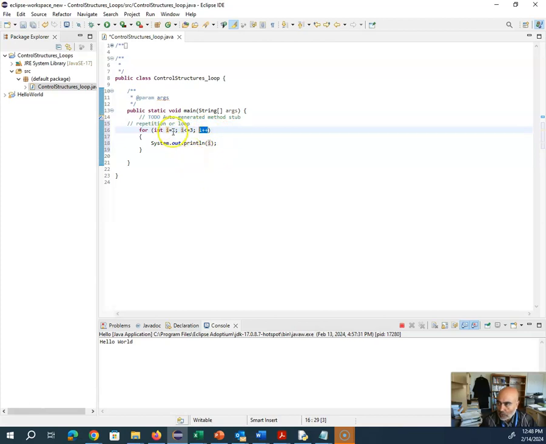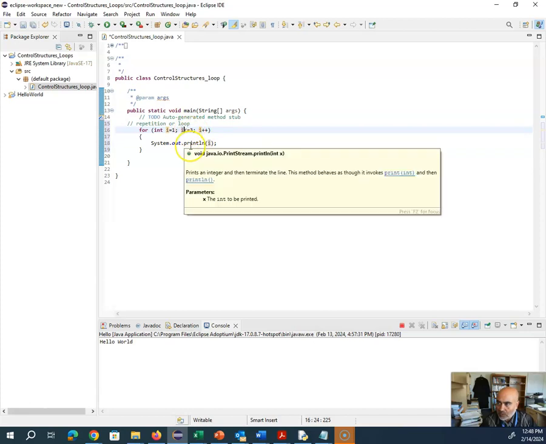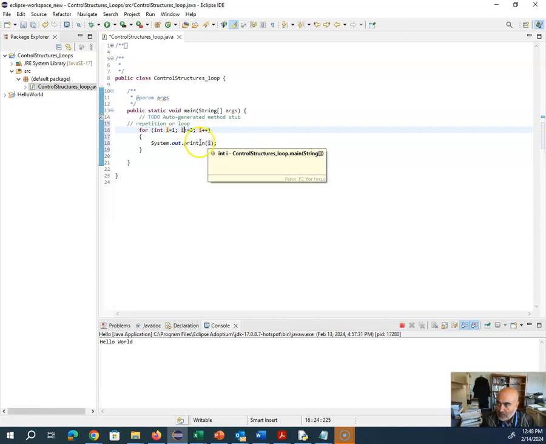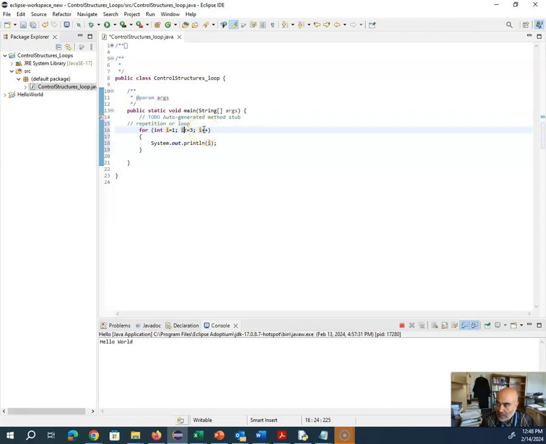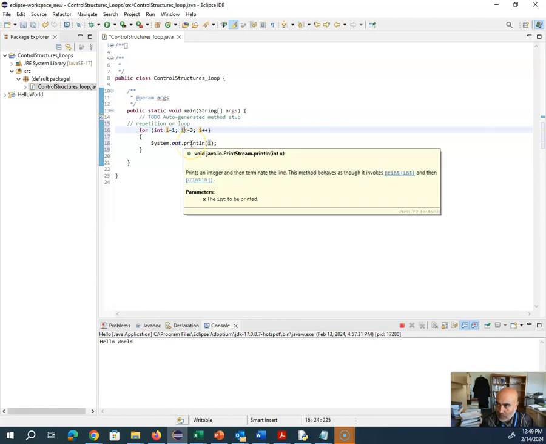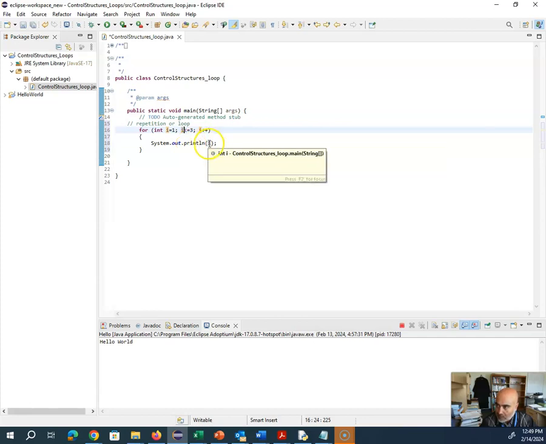And the way the loop works is it is going to start from here. So now i has the value of 1. Is 1 less than or equal to 3? If the condition is true, it goes to line number 18 and prints out i. Remember, it's a println, so it's going to go to the next line. And then it's going to increment my i to 2. So now at this point, my i becomes 2. Is 2 less than or equal to 3? If the condition is true, it's going to come back to line number 18 and print the value of i. So this is how it works.